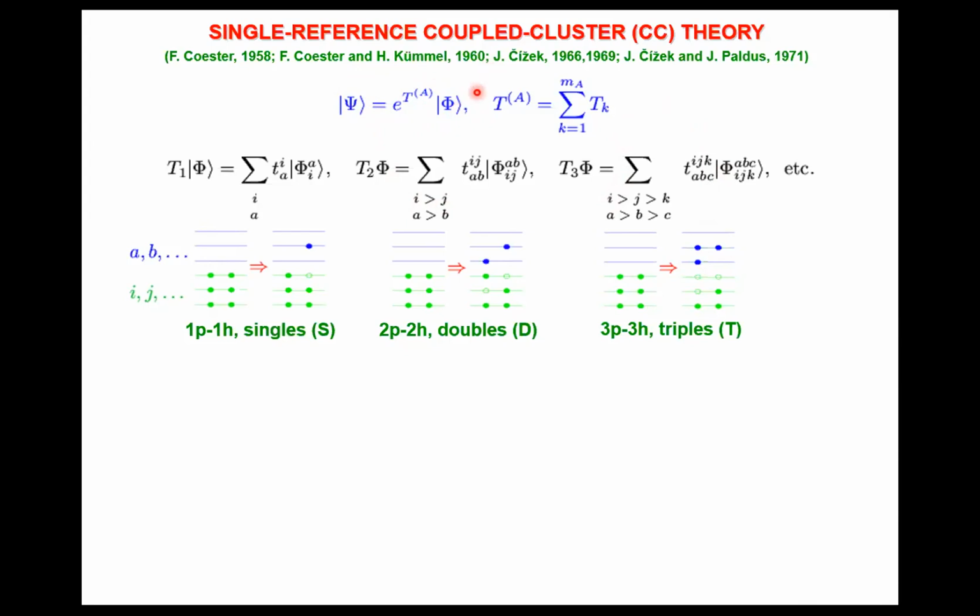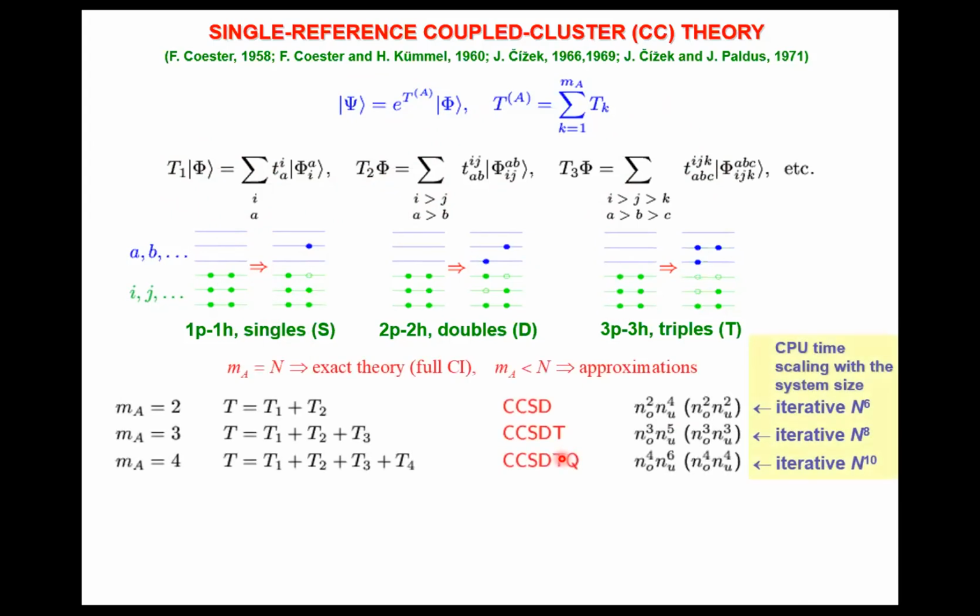Of course, we can make other choices. T is the cluster operator, which we typically write as the sum of various many-body contributions. The one-body contribution T1 describes one electron excitations, T2 describes doubles, T3 triples, and so on. And here's the well-known hierarchy of coupled cluster approximations obtained by truncating the many-body expansion of the cluster operator at a given excitation rank. The leading approximation is called CCSD, where T is truncated at the two-body term T2. The next one is CCSDT, where you truncate the cluster operator at the three-body component T3. The next one is CCSDTQ, where we truncate T at T4, and so on and so forth.